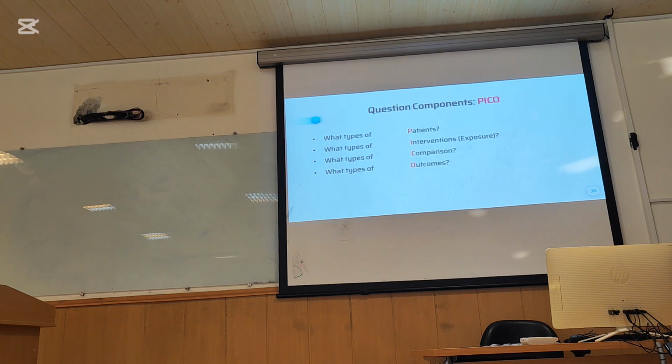When we want to do a systematic review on a prevalence study, we don't have a comparison group, because when we want to conduct a systematic review on descriptive studies, like case series, case report, and cross-sectional, since these kinds of studies are descriptive, we don't have a comparison group.